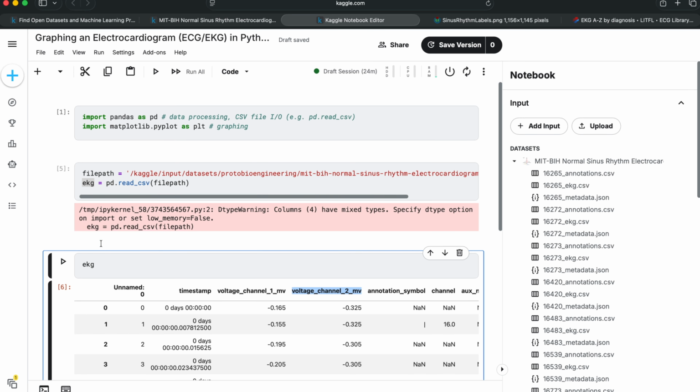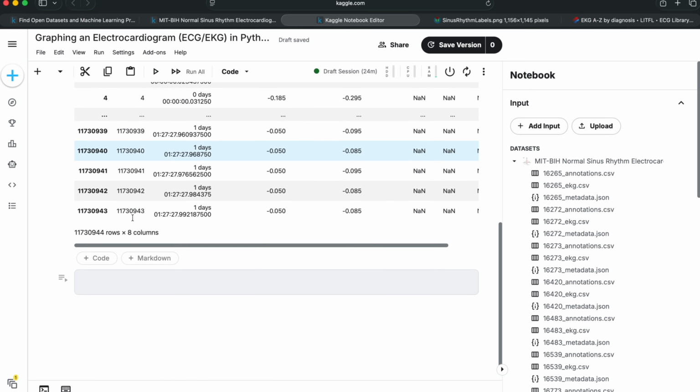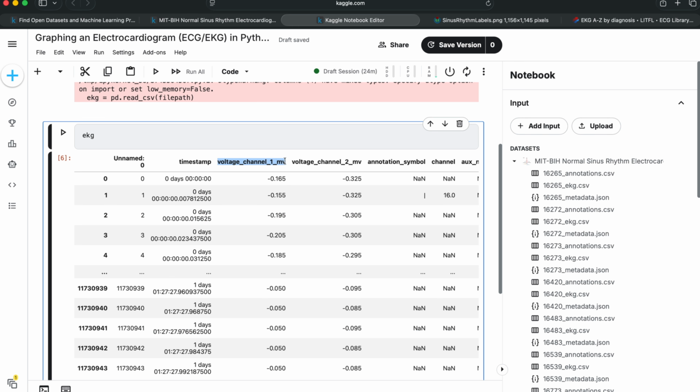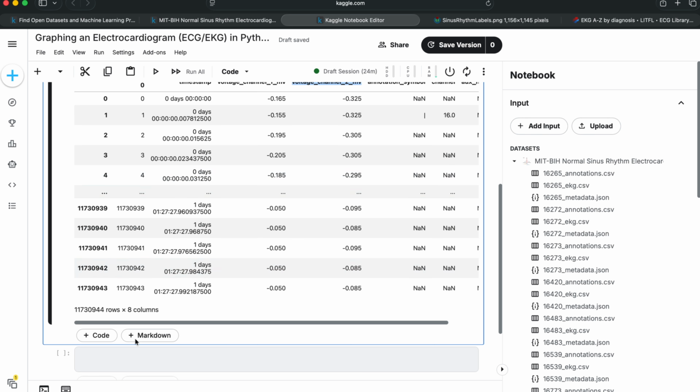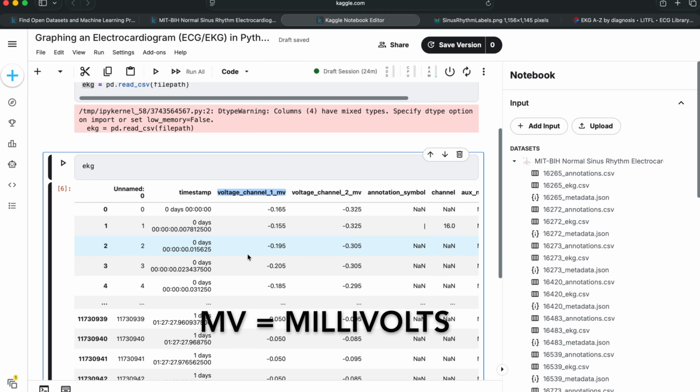Well, thanks to the Pandas ecosystem. Pandas is actually one of several of the quote-unquote popular data science libraries or add-ons for Python. And so is matplotlib. It's one of the go-to libraries. Pandas makes it super easy to graph stuff. In fact, we only need 1 line to graph one of the channels from the EKG. We'll graph both, but let's just pick one. We're going to pick voltage channel 1, MV. MV stands for millivolts because we're measuring electricity.